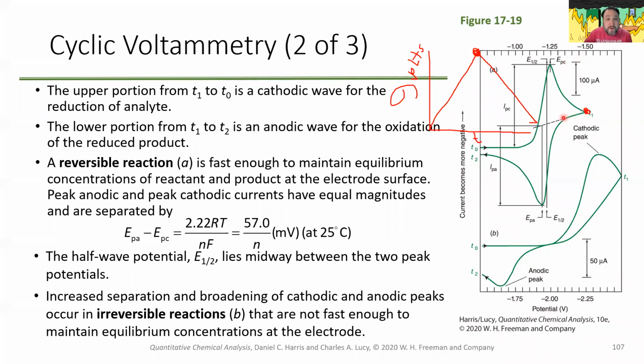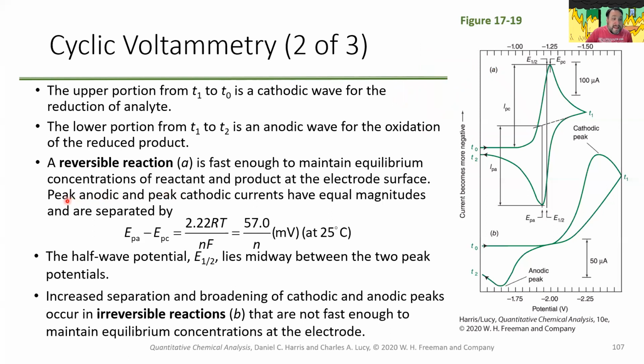And then it's going to regenerate, if it's a reversible reaction, our reactants. So it's going to take our products and convert them back into the reactants. So we've got a lot of stuff at that surface that is the products that we're now converting back into reactants, until those reach some peak and they start to run out, and then we start depleting those products that we're converting back into reactants. And so we're changing our voltage and we're observing our current. And if we get a nice symmetric looking duck shape like this, then we have a nice reversible reaction. So we have a reversible reaction where it is fast enough to maintain equilibrium concentrations of the reactants and the products.